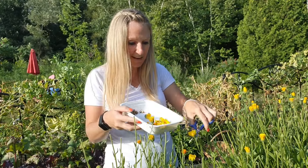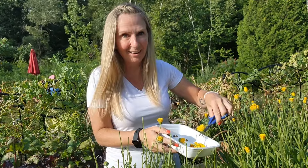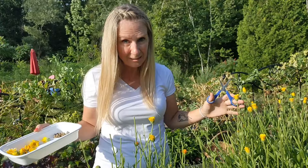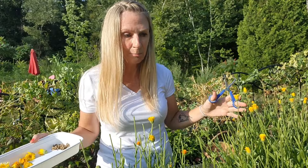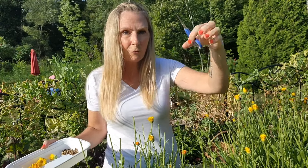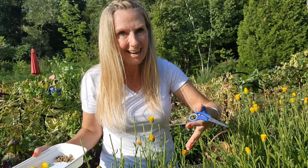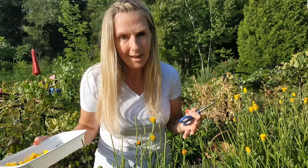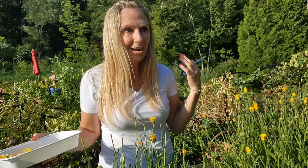Let's take a minute to talk about this pile of calendula and where I have it. Had I really thought about this, I would not have planted it in this bed in this location. Behind me is south, and in front of this calendula I have beets. Unfortunately, those beets are never going to get to the size they need to be because this calendula is so big. This calendula started growing taller before the beets did, so the beets didn't get the amount of sun they needed. They are growing and I am going to get beets, but they're not going to be the size they should be.